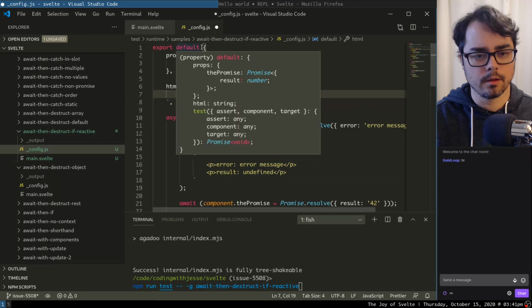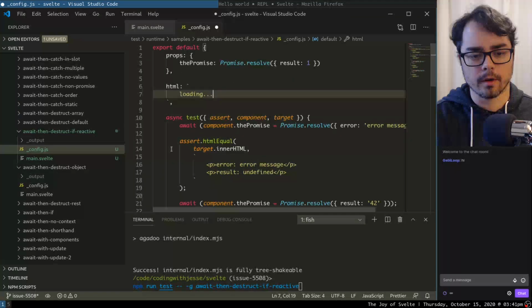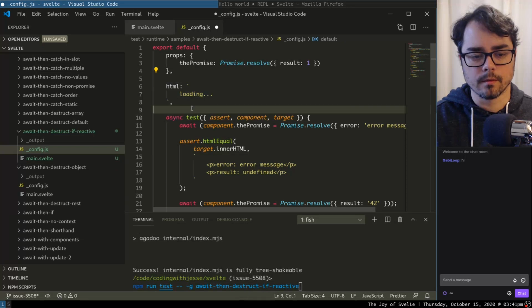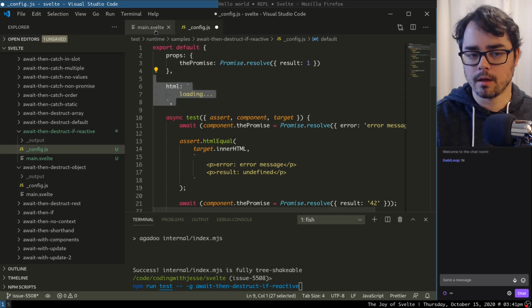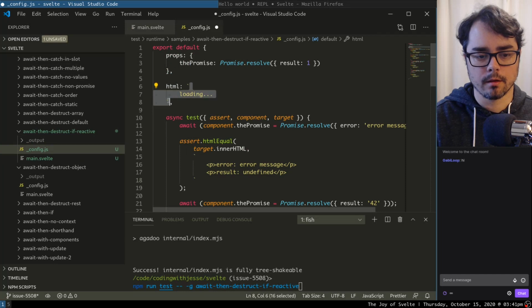I'm not sure what this is. I'm not sure how this will work, so we'll have to figure that out. Like, what is this telling? Is this like testing for the server side? Server side should be blank, probably.